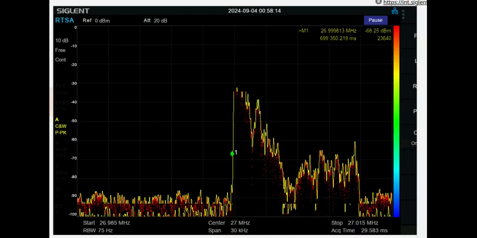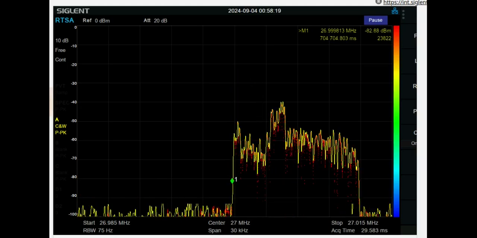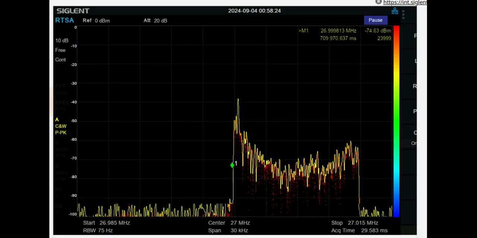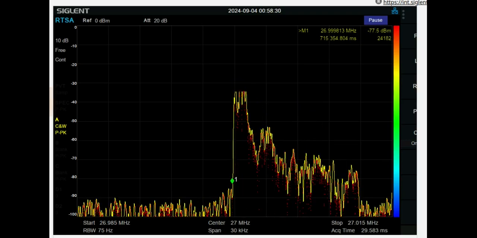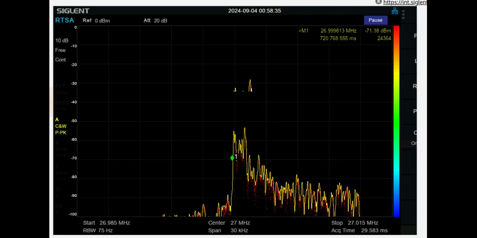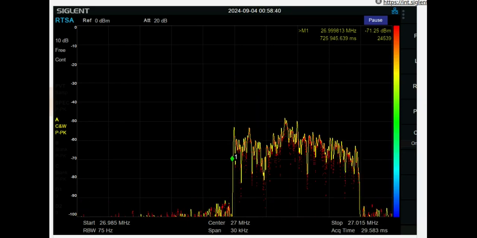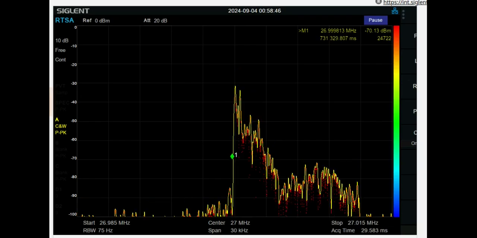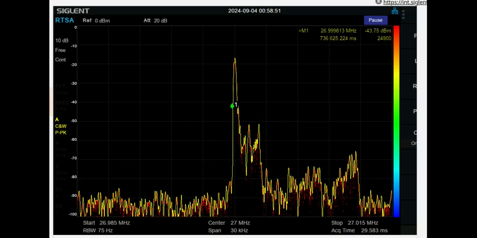Okay, we have upper sideband now. We have pretty much about 12 kilohertz of bandwidth. Upper sideband modulation right now on 27 megahertz. So hopefully you guys can see that we can pretty much make any signal that you want. That is the power of IQ. When you get things that are locked down like Flex Radio and all that gibberish, you cannot do any of this. So this is the bleeding edge here. This is upper sideband modulation. We can get the audio real loud now, as you see.